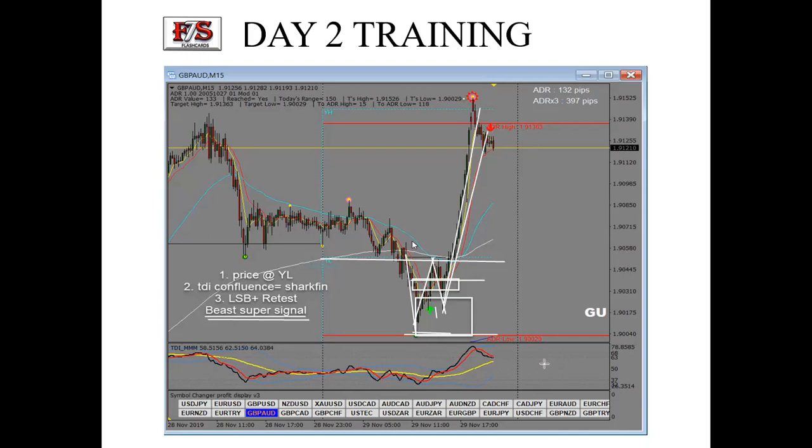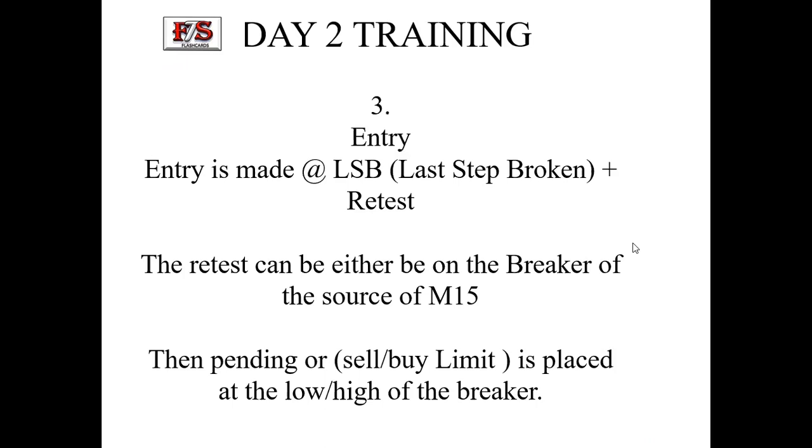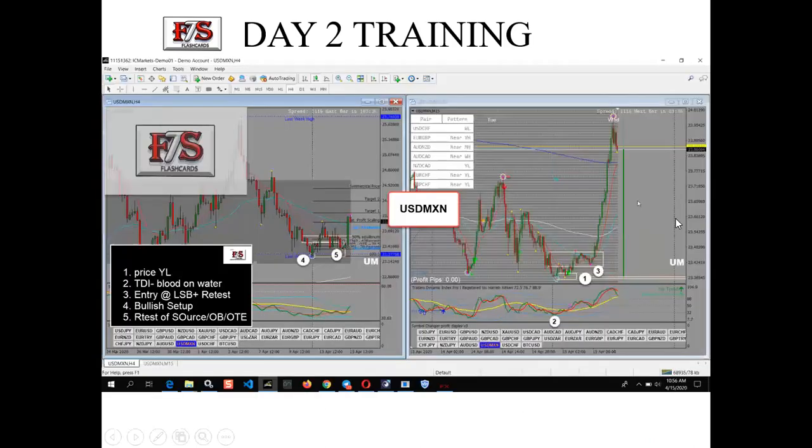So like I said, the review I did was simple. I added a daily time frame demand or supply zone or order block. Then H4 and M15, H4. Everything is still the same. Entry, like I said, is LSB plus retest. I believe you understood what LSB plus retest meant, right? So like I said, I use either buy limit or sell limit or buy stop or sell stop on yesterday's low or yesterday's high. Then I get activated. Then we are good.